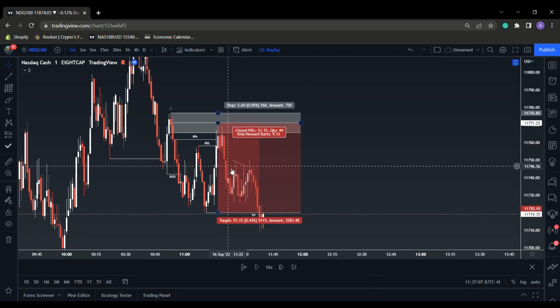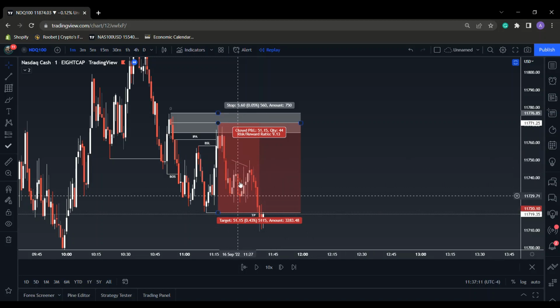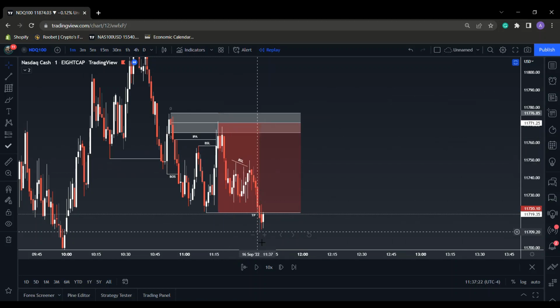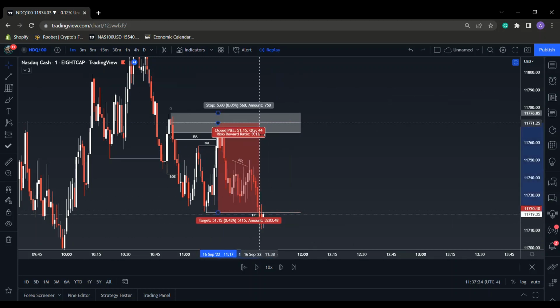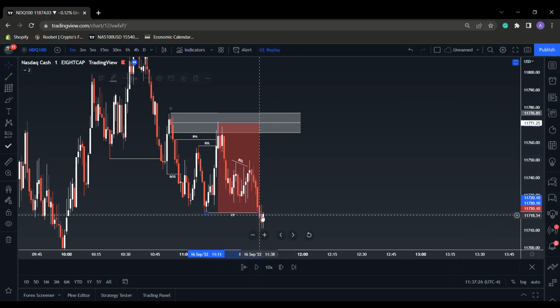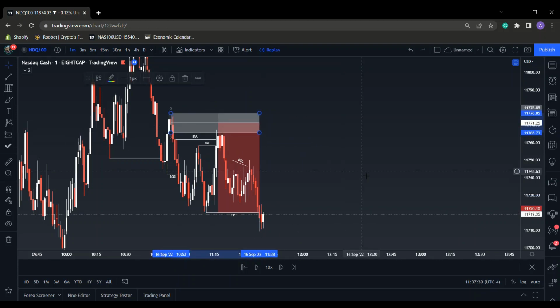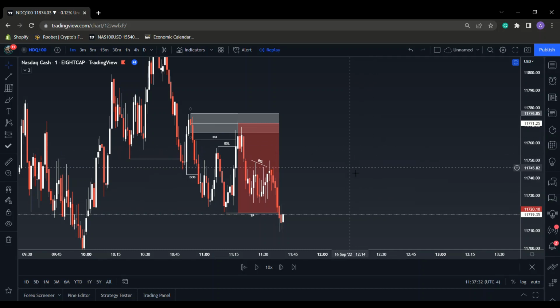So what happens, liquidity was formed to the upside and the downside, accumulation in the zone, price takes out the buy side liquidity right here, and then literally right after it, it tanked to the downside to our TP, fulfilling our take profit zone, and we got out with a 9R, finish for the day.